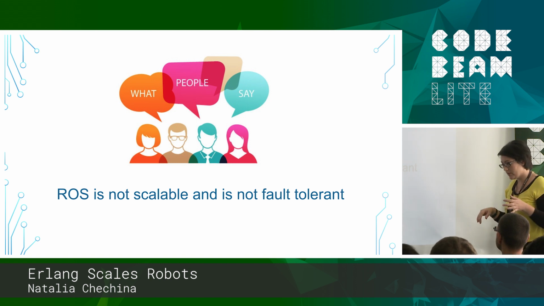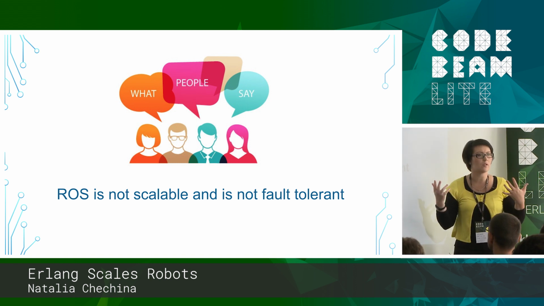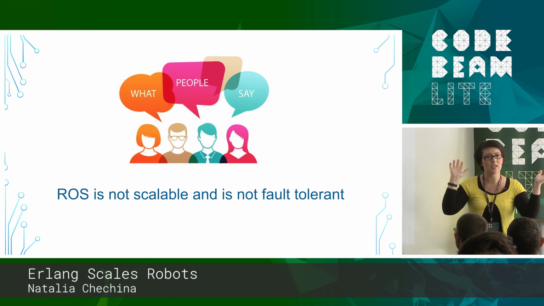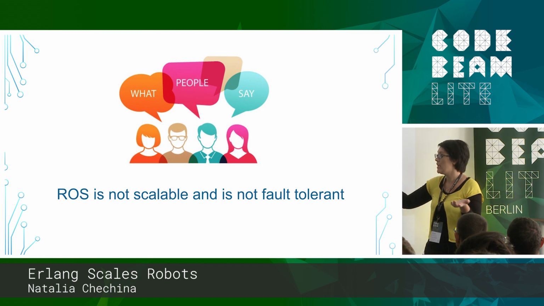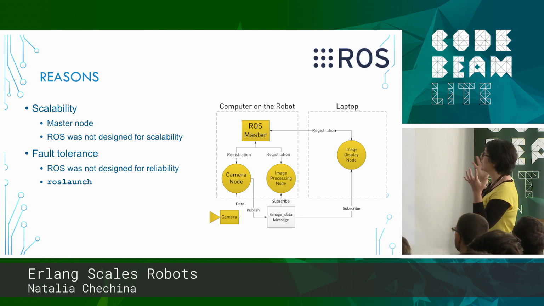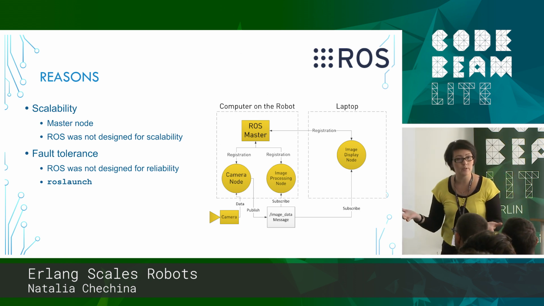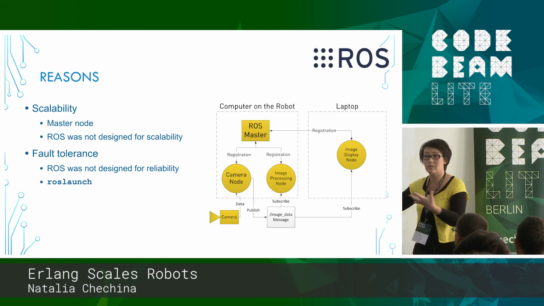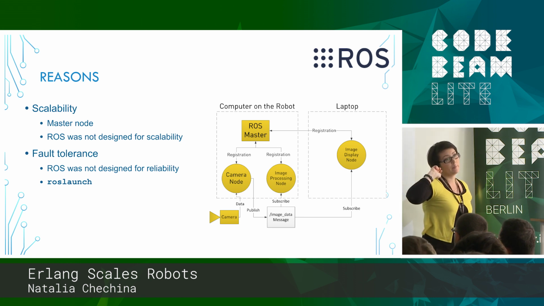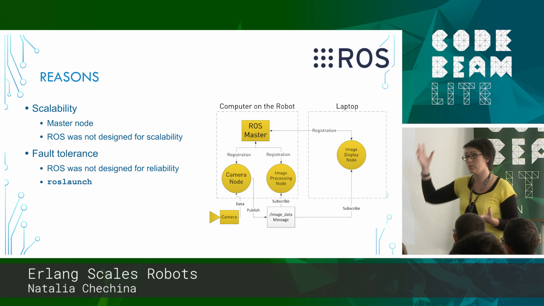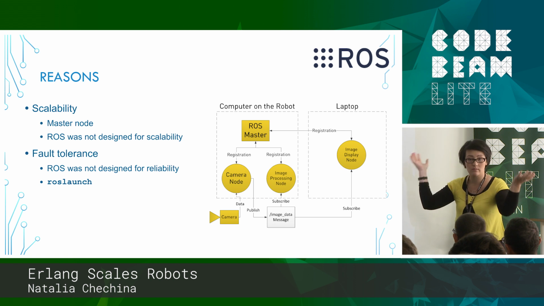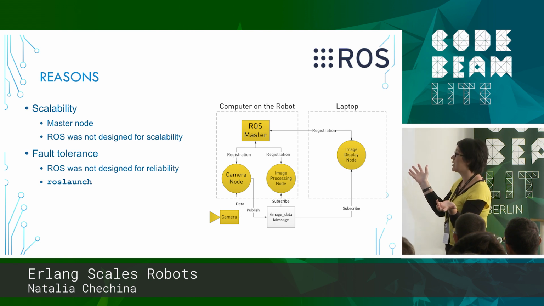But then we started working with robots and ROS, and people are saying ROS is not scalable, ROS is not reliable. It's just like folklore. People say that it's not. So we decided to check what's going on there. First of all, of course, we looked at ROS, and even before you start doing any experiments, you see quite a lot of things. First of all, that's the ROS master. Because it's a single ROS master for the whole group of nodes, it means it's centralized registration, which means it won't scale beyond 10 devices at most.